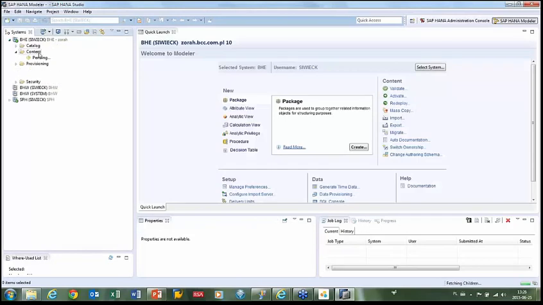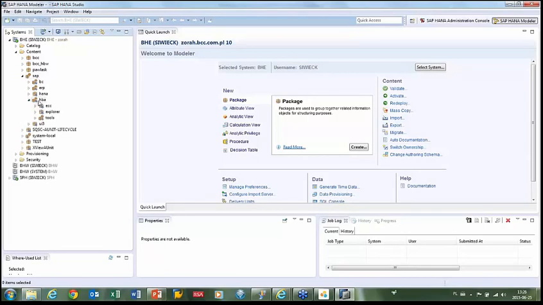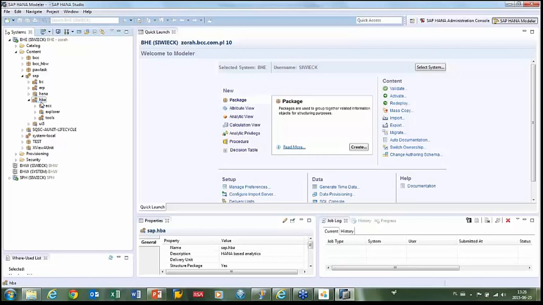I'll choose one of them. And when you install SAP HANA Live on your SAP HANA system, then you will have here in the content SAP HBA ECC content.